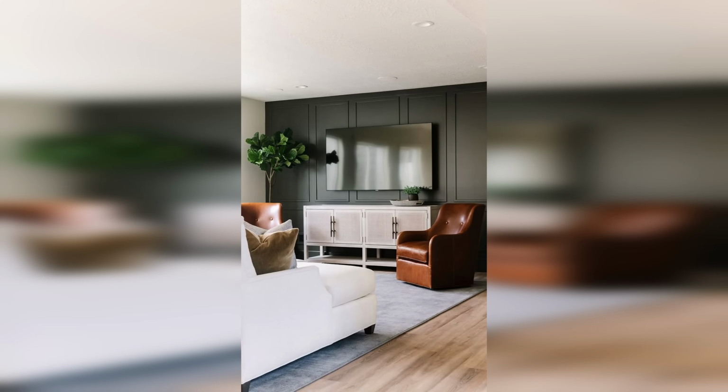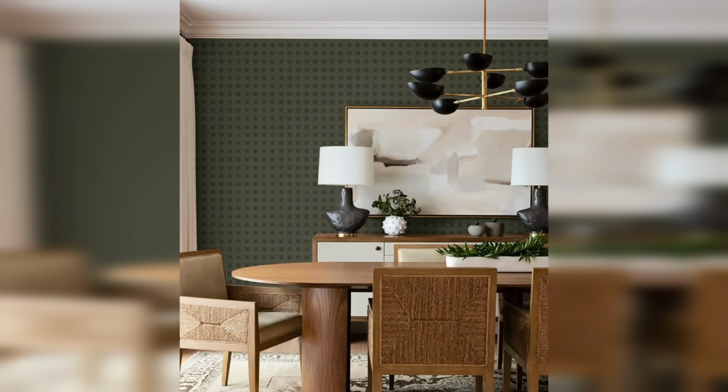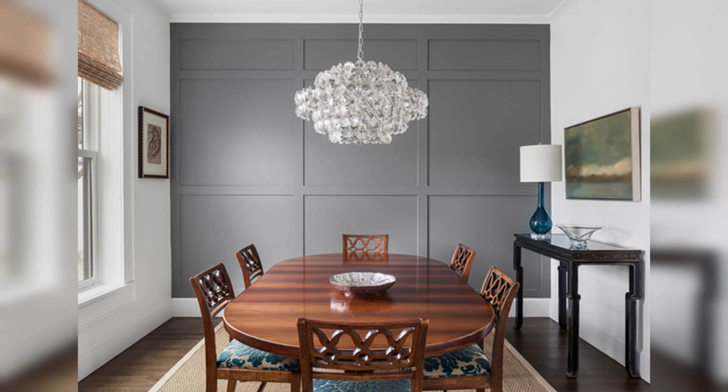To make an accent wall truly work, it has to be anchored by purpose. Furniture, artwork, or lighting that frames it and makes it the clear focal point. Otherwise, it ends up being a bright rectangle that just doesn't belong. Take this bedroom, for example, and this is a common use for an accent wall. When you paint or you use a texture only on the wall that sits right behind the bed, for example, I think this works super well.